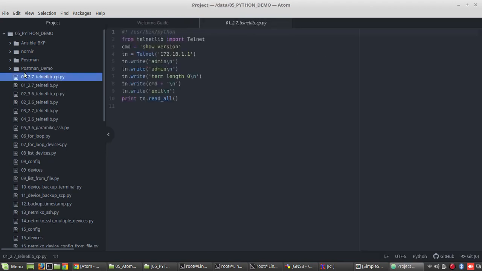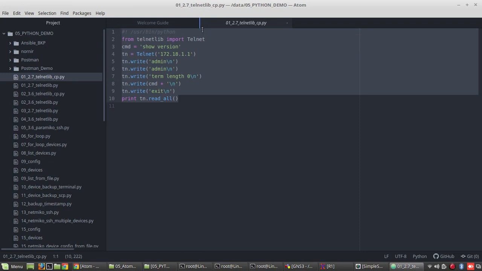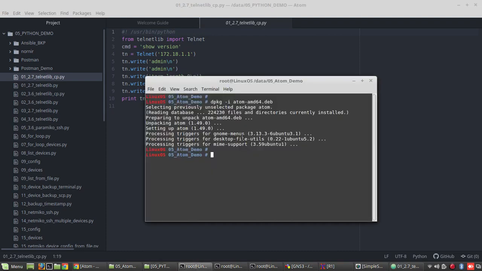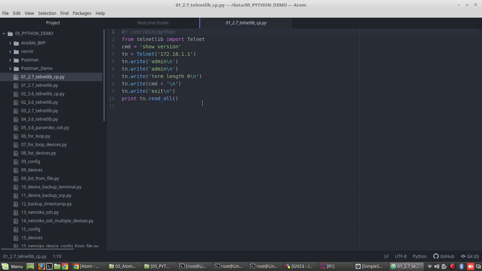Okay, this was one of the Python 2.7 code, Python 2 code. You can see here, by default I have defined my Python location. If you want to verify the default Python, what we can do is Python -V. I'm getting 2.7.12, and if I give /usr/bin/python, you can see it is Python 2.7.12. Okay, now let's try running this.